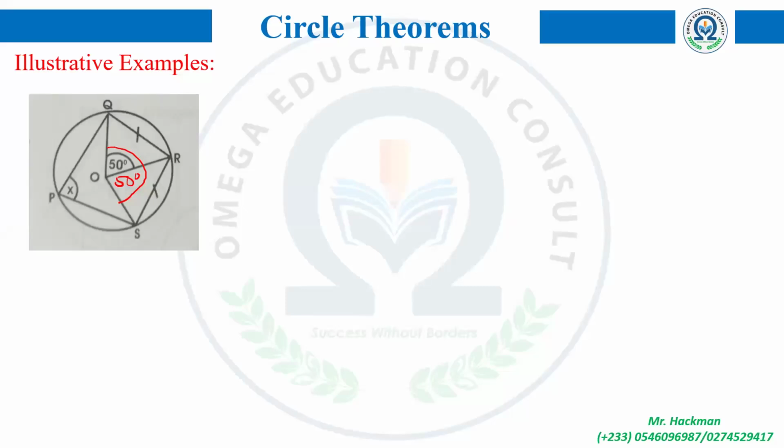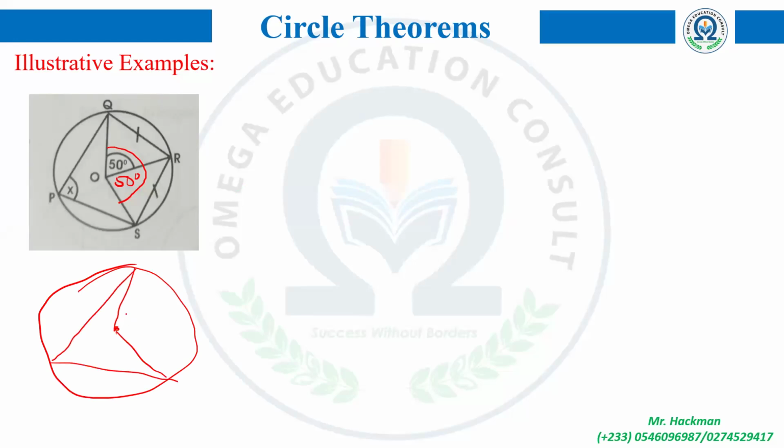To continue, because I'm here for theorem 6, the other ones, by now you should be perfect, but no worries. If you don't get it, that's why I'm here. So here you can see, indirectly take out this particular line. Just break it down. If you take out that particular line, this becomes the diagram. So my center, and this will be it. If I take out this line, then this will be the picture. Can you see that? This angle and this angle. This angle is the one that is broken down into 50 and 50.